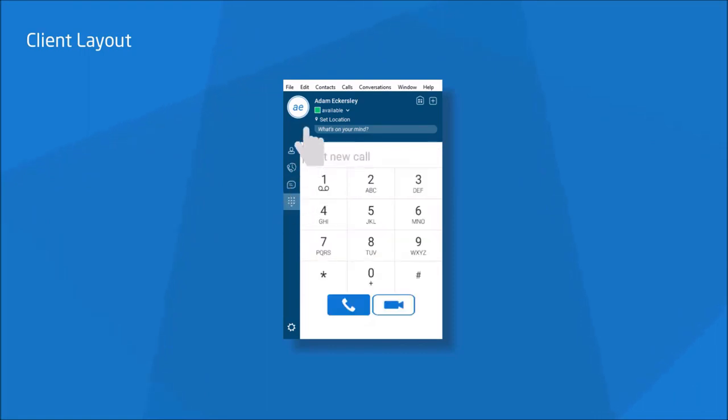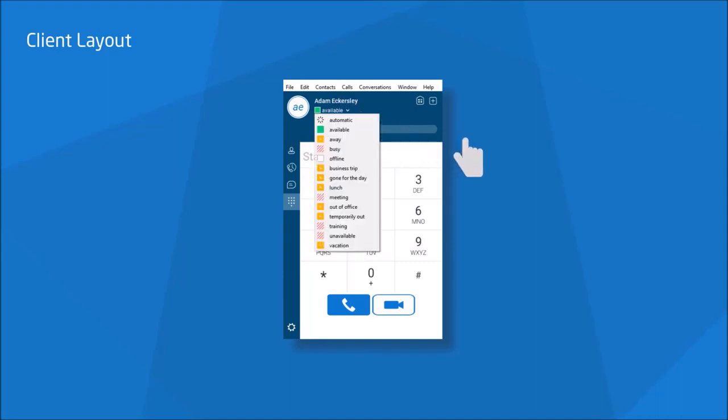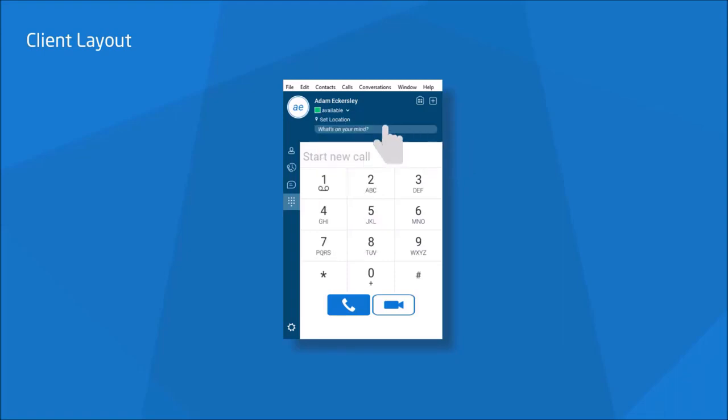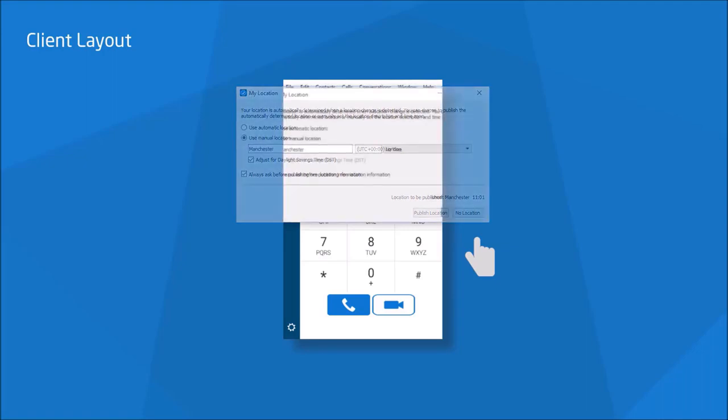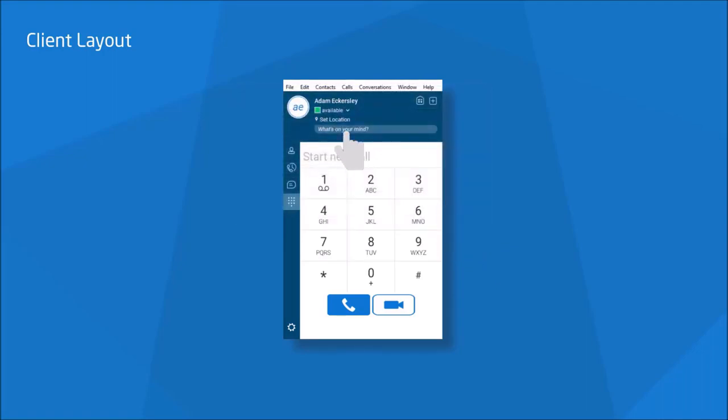Finally, moving back up to the top here, we have the Social area. Here, you're able to set your availability presence by selecting any of the predefined statuses to show other Collaborate users, or if you have this set up to read off your Outlook calendar in your client settings and extensions, this will be done automatically. You can also set your location by clicking here, and any status you wish to manually enter.